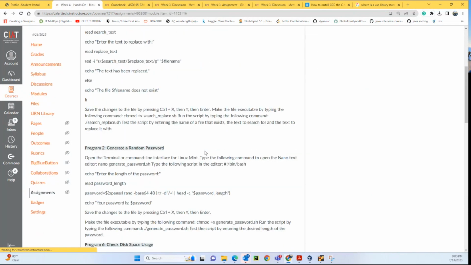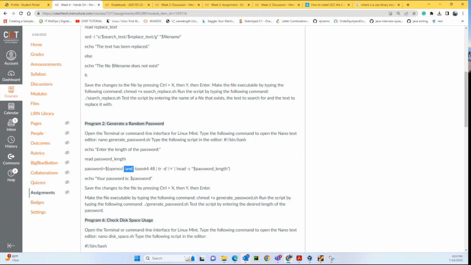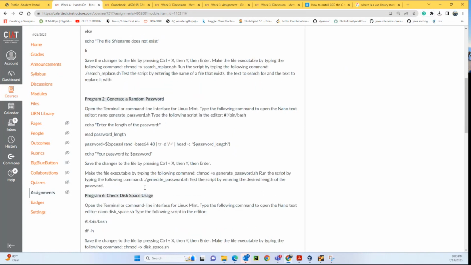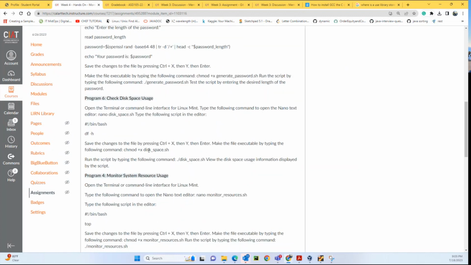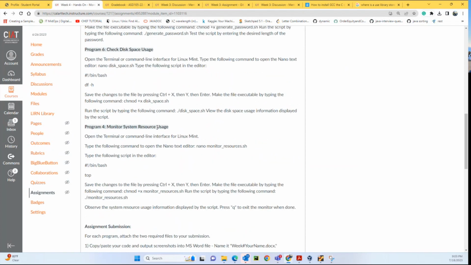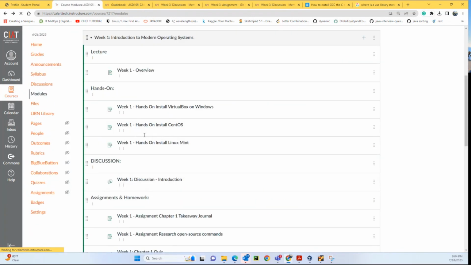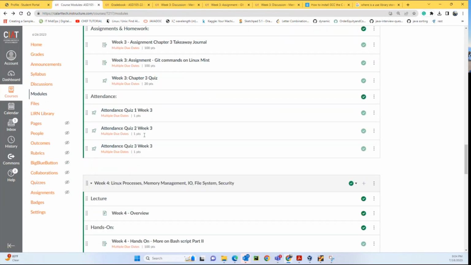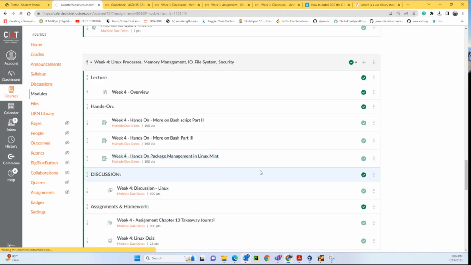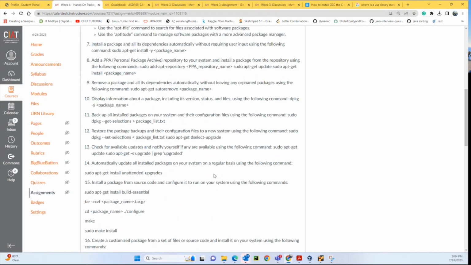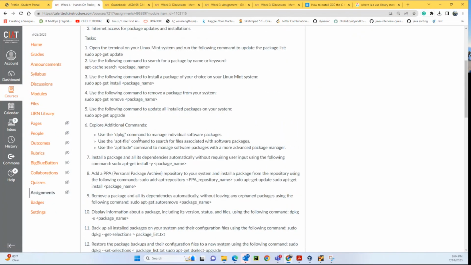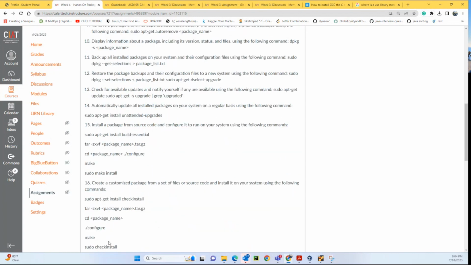So we did the next level of the bash script. Here we used a lot of system programs in the Linux operating system itself, some third-party libraries like OpenSSL, and then we did the space usage, that's the df command, and then monitoring system usage. These are the simple commands. We started with some packaging stuff, and then we ended with this making.